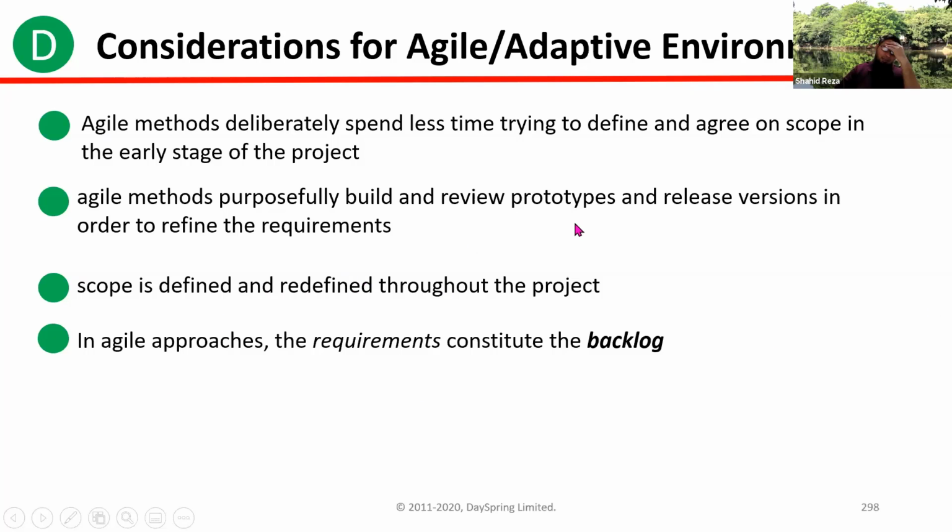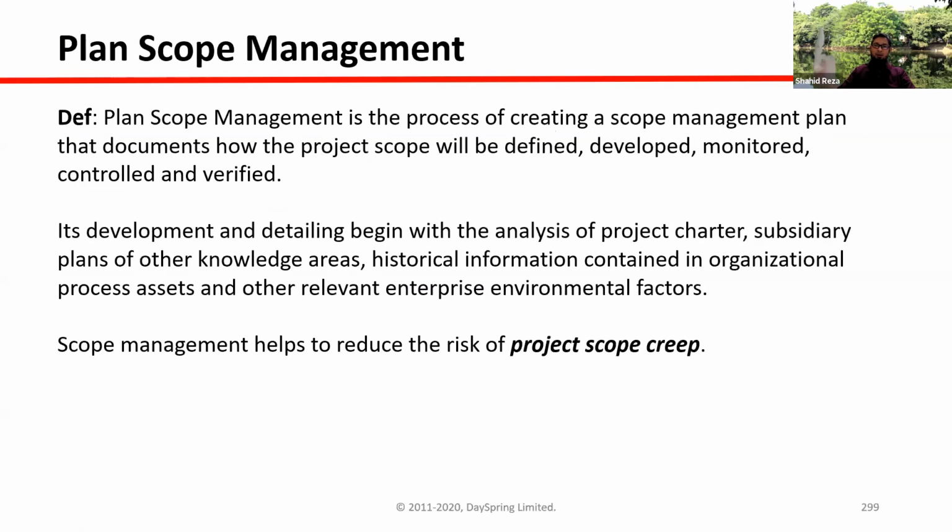So what we have seen in my last discussion about Agile, that Agile teams, after every iteration, are creating some prototypes or minimal viable product. And they are actually releasing small versions so that customer can give feedback. So their feedback loop is very short. So that is another benefit of using Agile. The feedback from the customer is very short. In predictive, generally this is very long. So this is another good thing of using Agile project management. And the backlog. So all the requirements constitute backlog in Agile project that I already mentioned. That is known as backlog or product backlog.